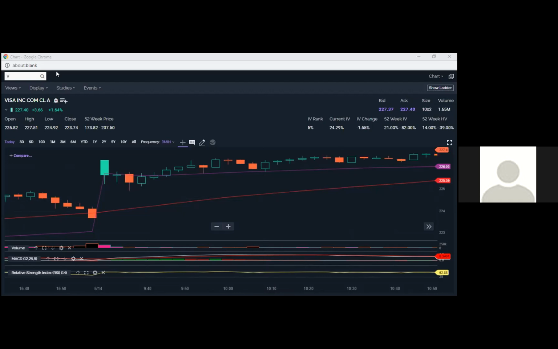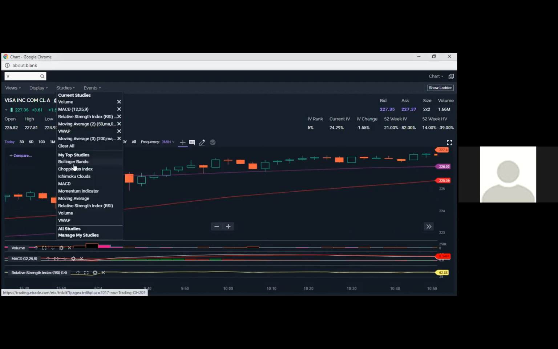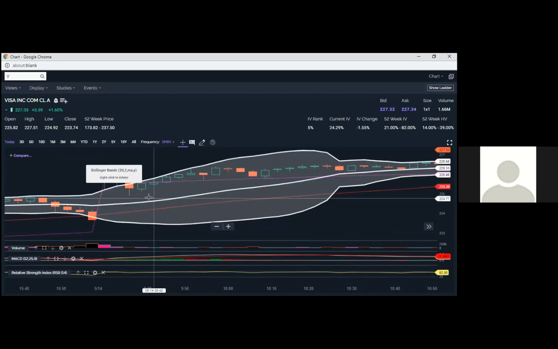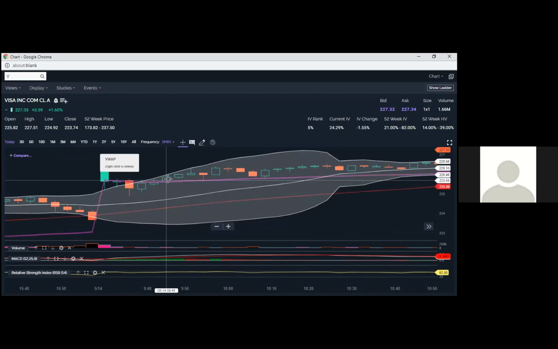Let me just go back up here and throw on the regular Bollinger Band real fast. Is it going to come back inside the Bollinger Band? Should I buy puts? And then is it going to trade, imagine the one standard deviation here, in between the top of 2 and 1, which means that it's going to stay bullish, or is it going to break down and trade down here, which means that it's going to be bearish?